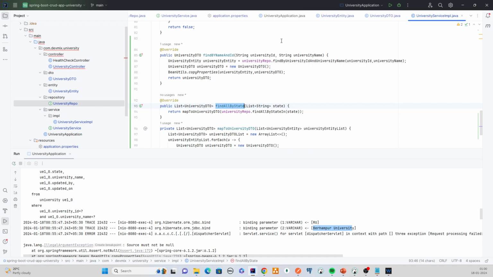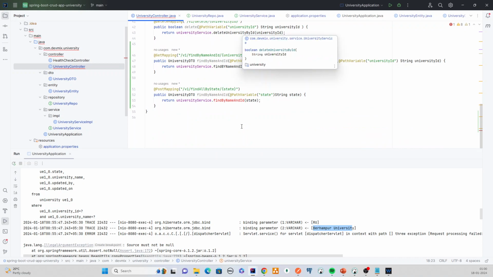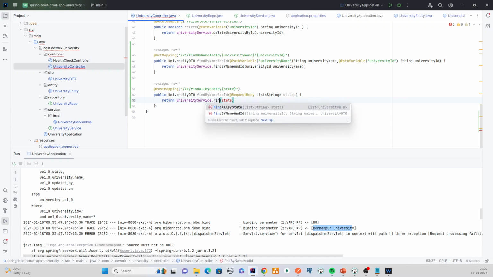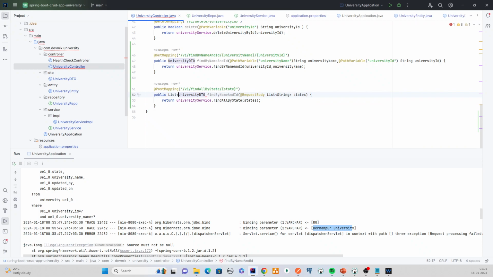Then go to our controller. So it will be received in the request body. Okay, the list of string states. Here it will return a list of university data, right?